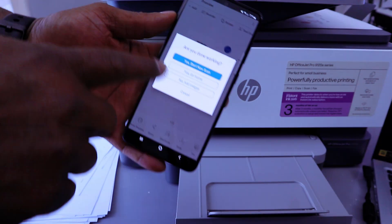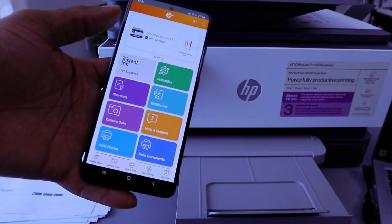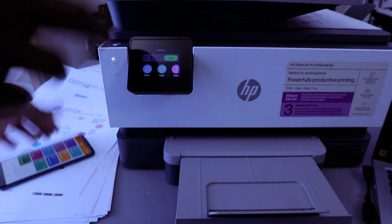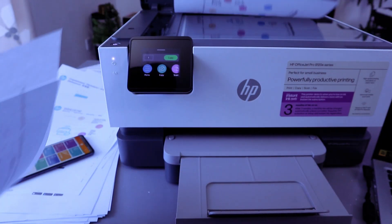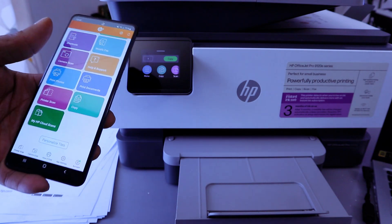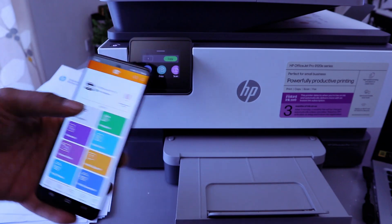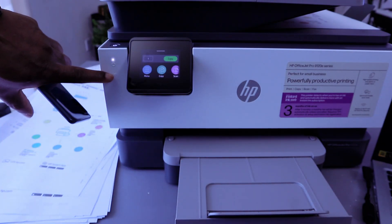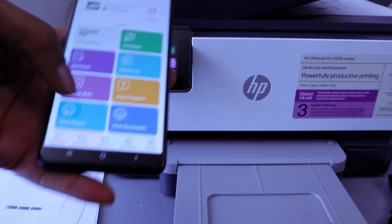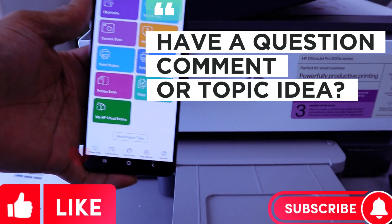Go back to the home page and select Go Back to Home Page. So this is exactly how it works — how to scan your document via Bluetooth using the glass scanner and also using the ADF. This printer has more connectivity options: Wi-Fi network, Wi-Fi Direct, Bluetooth, and USB cable. If connected via Wi-Fi, the light will be highlighted; if connected via Wi-Fi Direct or Bluetooth, there are no lights. Thank you very much and stay blessed.